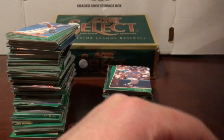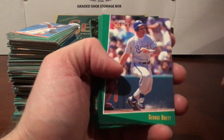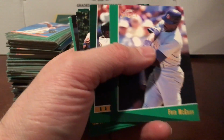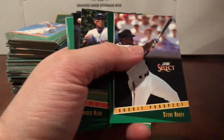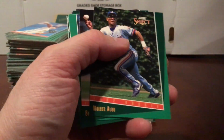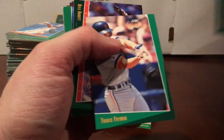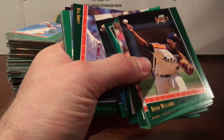But there's a Brett. This is Brett's last year. Puckett. I mean, there's Hall of Famers everywhere in this product. Moises Alou. There's a Canseco with Texas. There's a highlight of him where the ball hits his head. That never gets old.